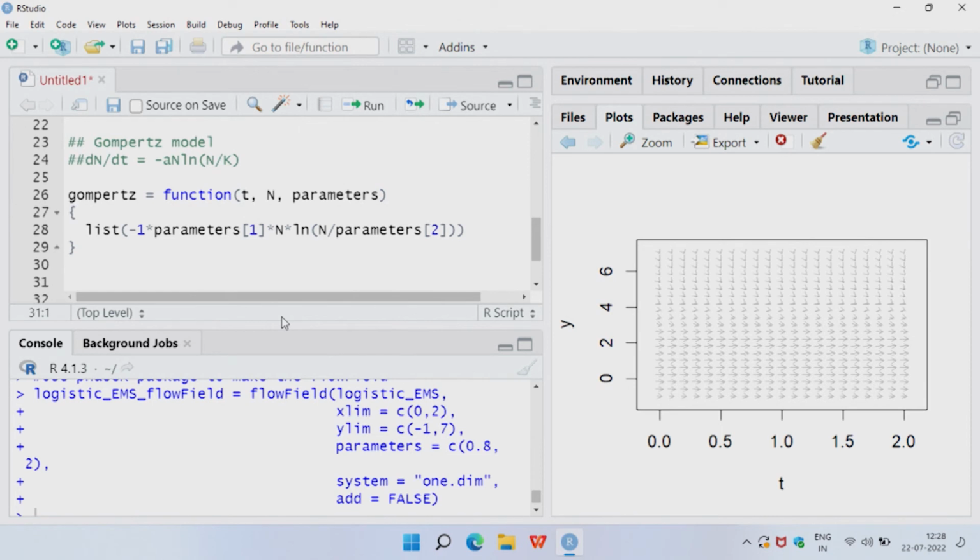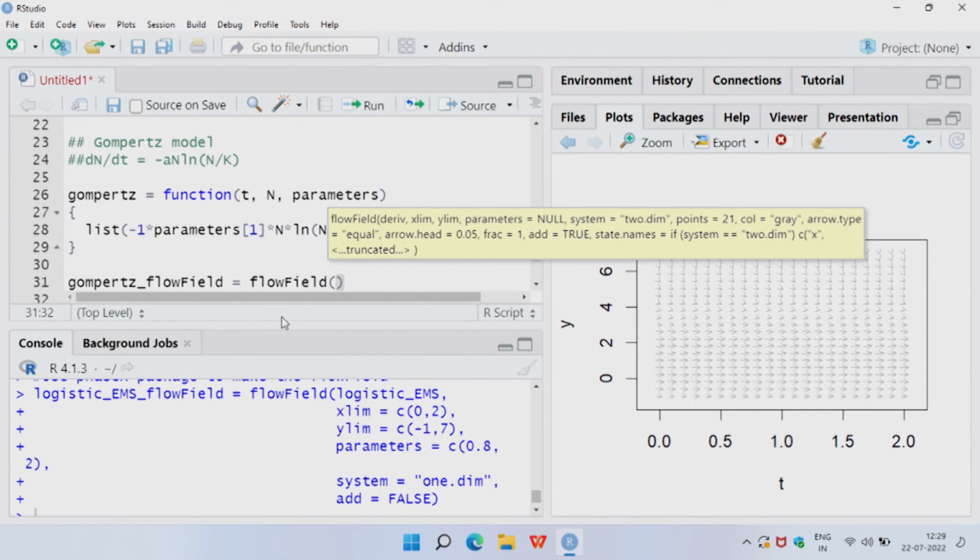Now we are going to write a command for phaseR to make its flow field. phaseR is an amazing package. You can make null lines and so much more. Remember, with flow field, I need to first tell it what model I'm using. So this is the beauty of RStudio.